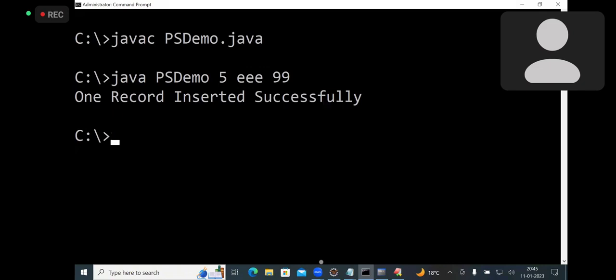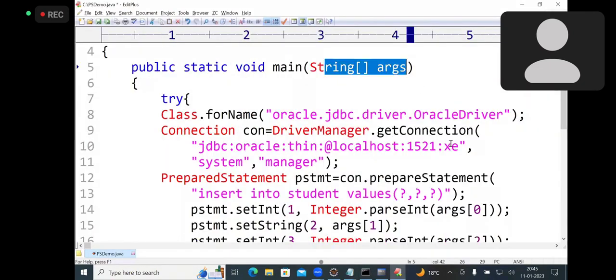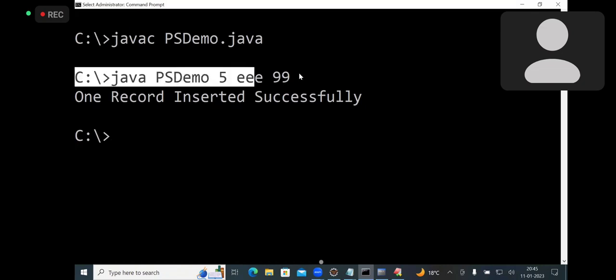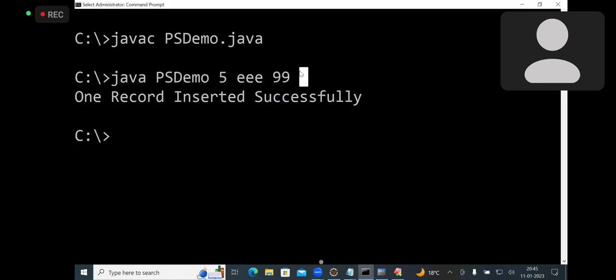Suppose you are not passing anything, then what is the array size? Array size is 0. Then index 0 is also out of bounds, no? That error comes. That's why, while running the program, you run it this way. If you don't pass arguments, array index out of bounds exception comes at the command prompt. In Eclipse, I'll show you. I'll give Eclipse notes also. For running the program, you have to run like this. If we don't pass this, array index out of bounds exception comes.